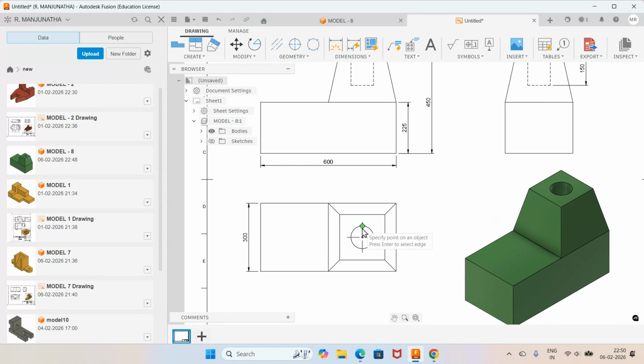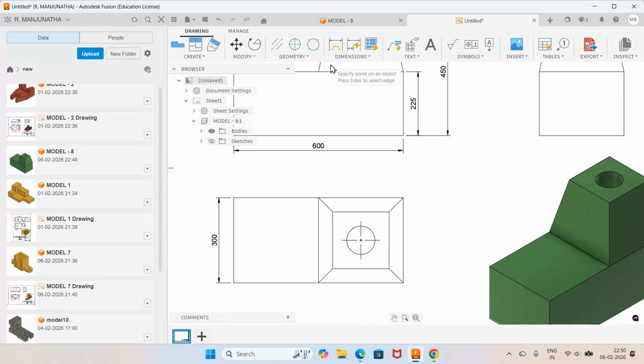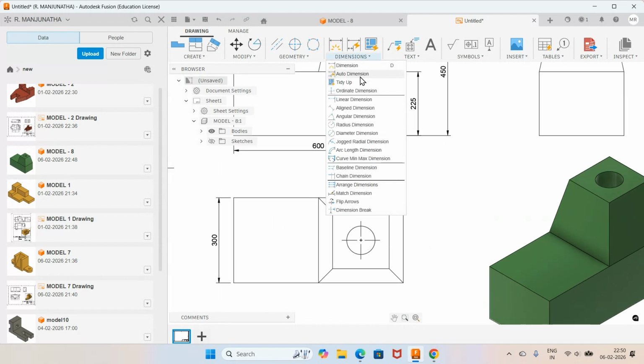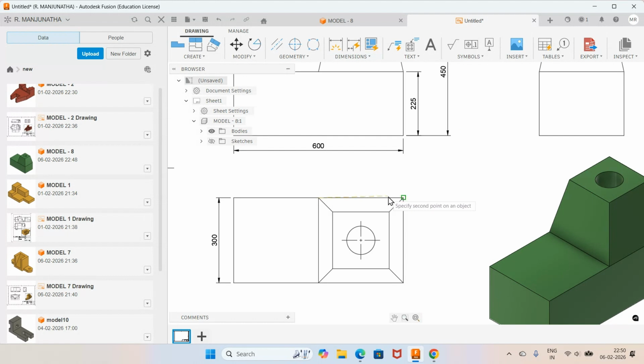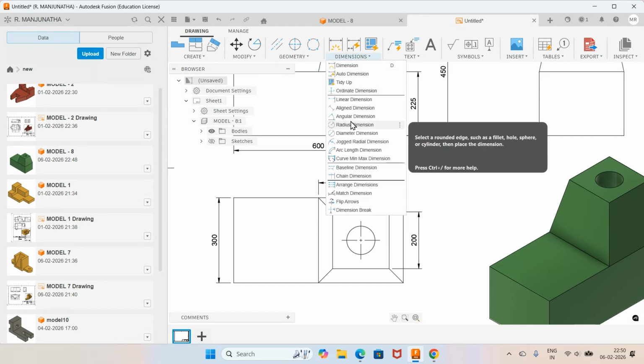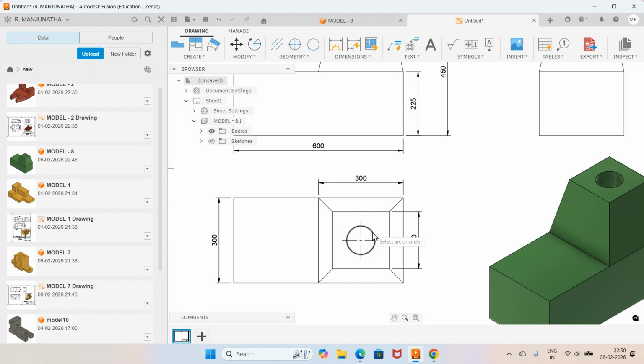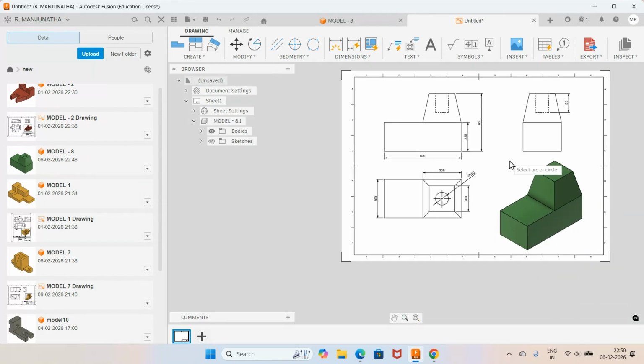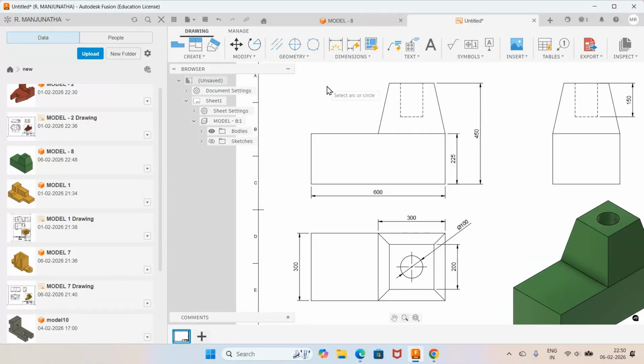Then you come down to the top view. You go to dimension, go to linear dimension between these two. It will be 300. Similarly, between these two, it is 200. Then you go to dimension and go for the diameter dimension. You click over this and keep it here. Then you go to the center. Between these two, you create a center line, and also between these two, you create the center line.